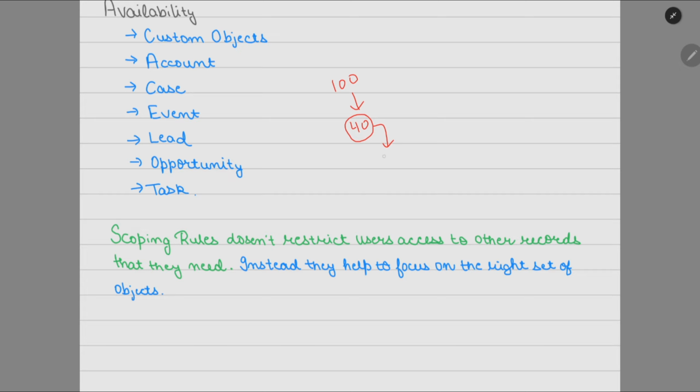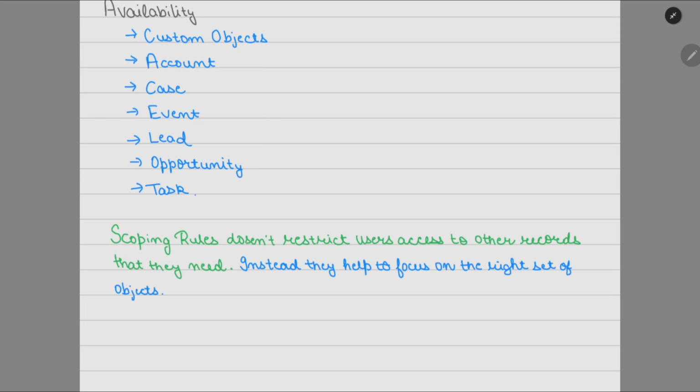But the main catch here is it is not limited to 40 records. The users can see those 100 records also, apart from these 40. That means the remaining 60 records we can also view, based upon the conditions.